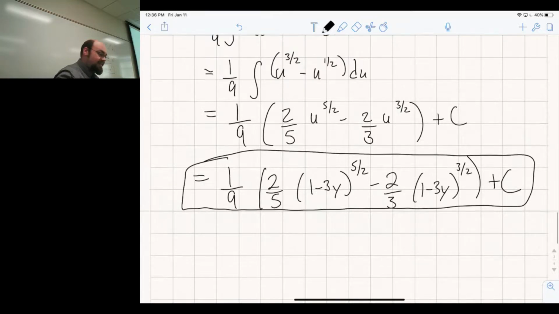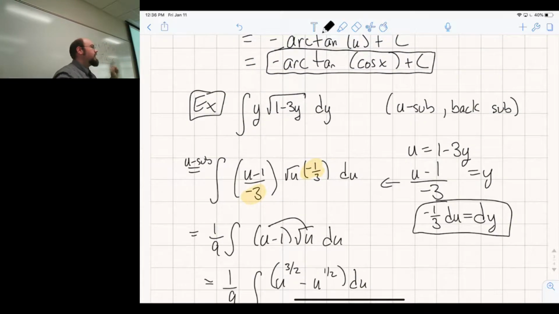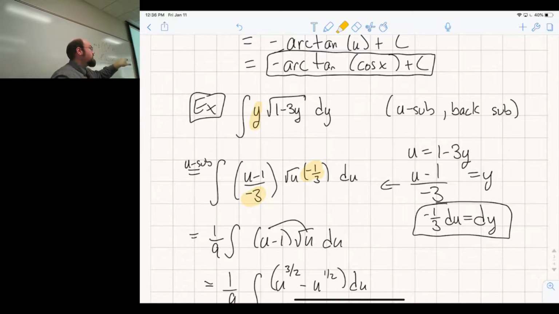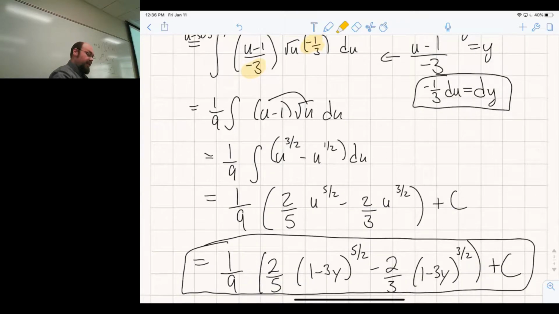Yeah, so the main setup of problems that require a u sub back sub is where you've got this linear piece. See, this y is linear, right? And you've got this other linear piece underneath a radical, because those two don't combine nicely. But we forced it to where we get something that does combine nicely. And that was the power of the u sub back sub. It takes it from something that doesn't combine and integrate easily to something that does.